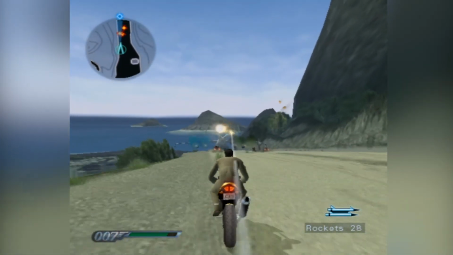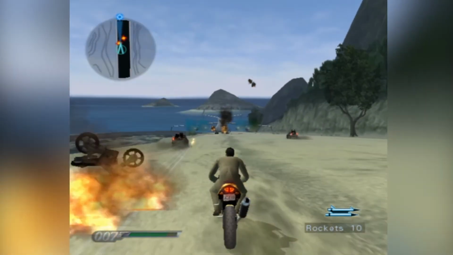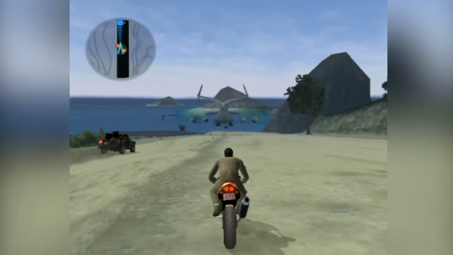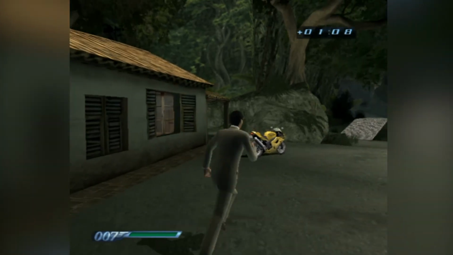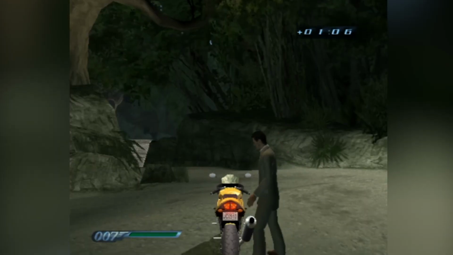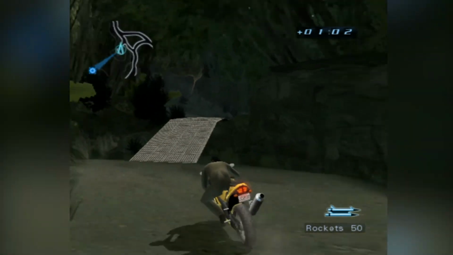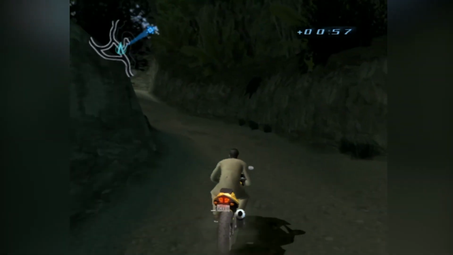I don't think we're certainly not quick enough to reach that plane this time. Nice one. Oh, how frustrating! Oh, all I can say is sorry for wasting so much of your day with my absolute awful gaming skills. Out of here immediately. 003's Triumph Daytona 600 should be parked somewhere nearby. Find it and get here as quickly as you can.